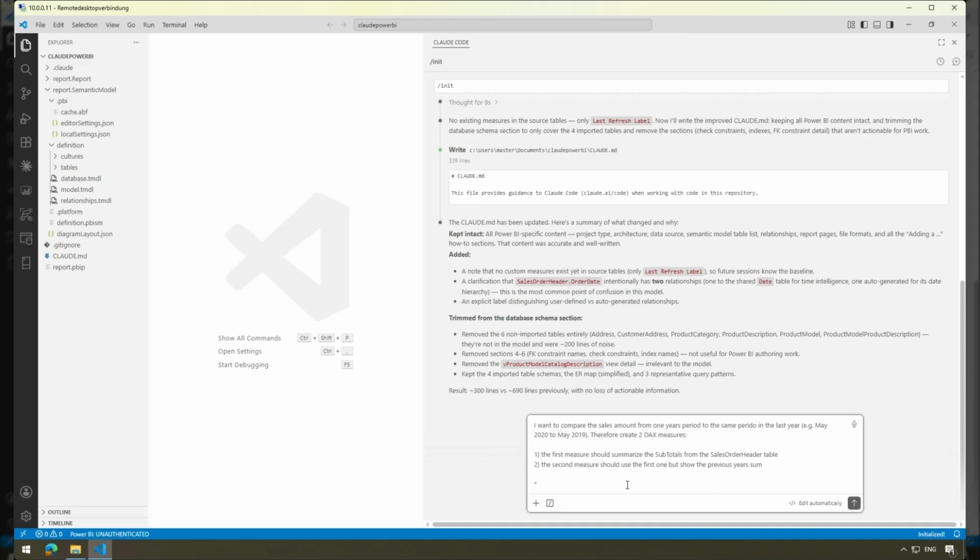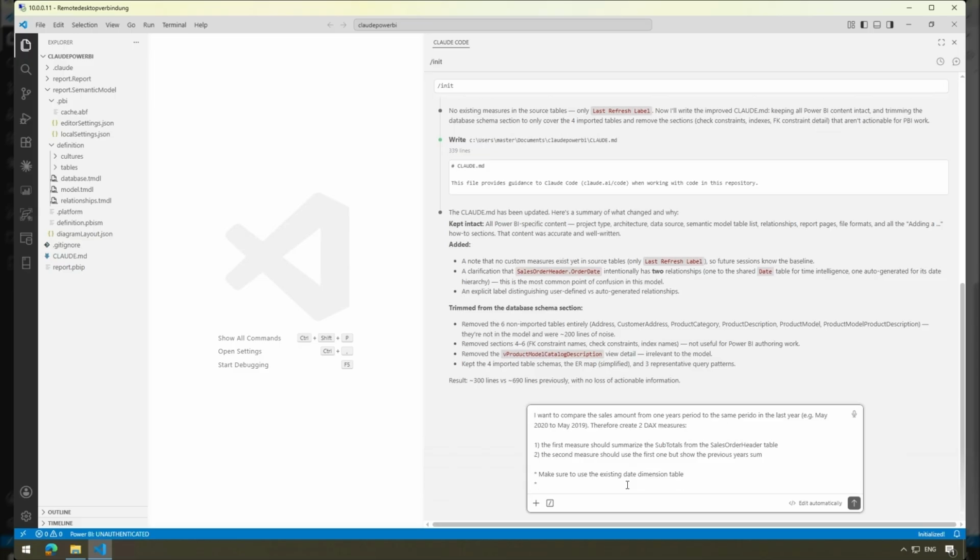And let's give some instructions. We have this date dimension that we have created, so these measures should be based on our date dimension. Make sure to use the existing date dimension table.